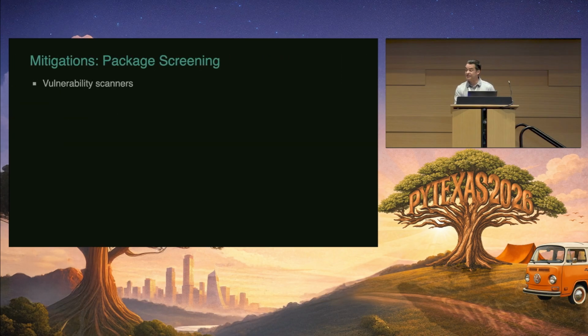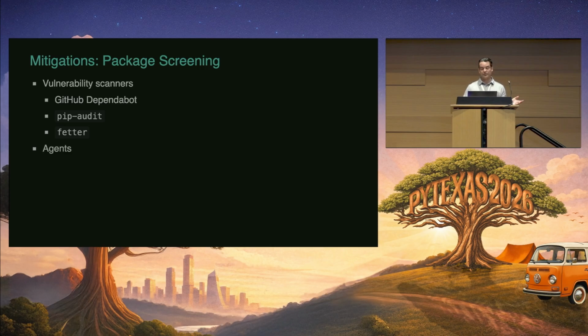There's various vulnerability scanners out there that will look at your packages and tell you if they have known vulnerabilities. GitHub Dependabot, if you're not using it already, is awesome. I strongly encourage you to use it. It will isolate any vulnerabilities in packages in your code, and it will even give you pull requests to fix them from time to time. pip-audit has been around for a long time, which will look at your requirements or pyproject.toml and tell you if there's any vulnerabilities in there. The tool I created called Fetter will scan your entire system for any Python vulnerabilities found in any site packages.